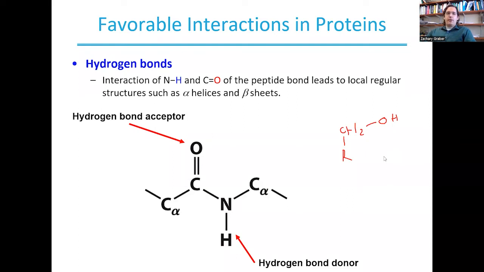Now, it is important to note that hydrogen bonds aren't always going to be the greatest driving force in protein folding, because we can also hydrogen bond with water, right? So our serine is perfectly happy hydrogen bonding with water as it is hydrogen bonding with, say, a threonine within our protein. So they can contribute to the overall free energy of folding, but they don't in and of themselves tend to determine the folded structure.